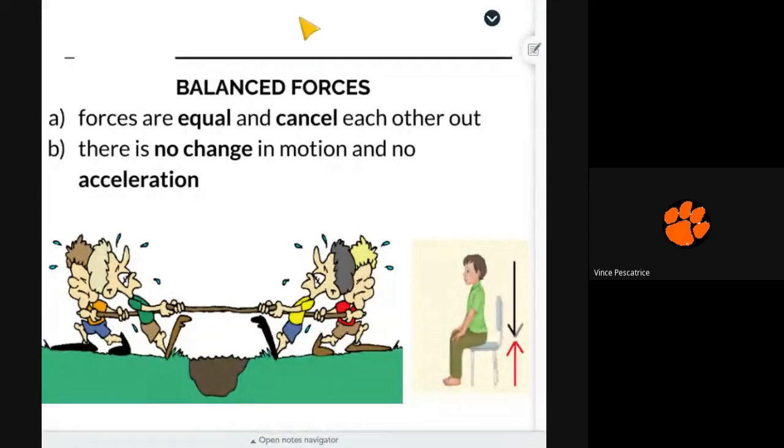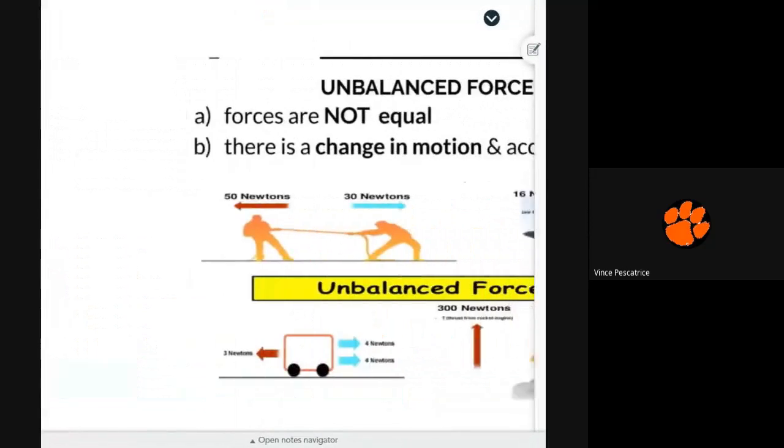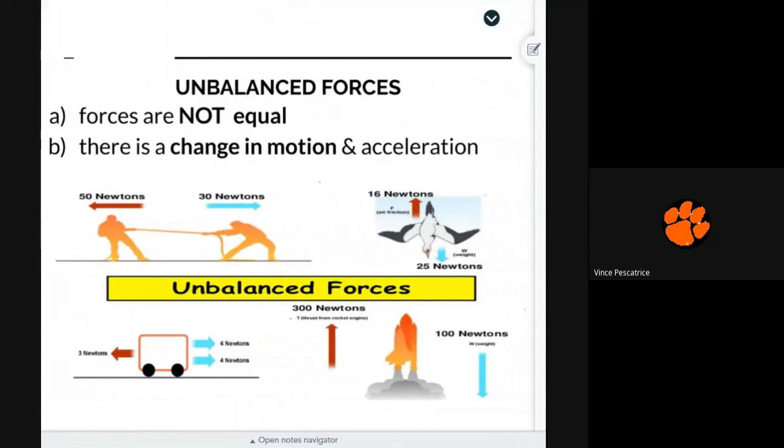Next up, if you can probably guess, if we've had balanced forces, now we got to talk about the other side where the forces are unbalanced. Unbalanced, or the forces are not equal. This is really important because this is how all motion works. When the forces don't balance out, you get motion. Whether that's you walking or driving or throwing something, when forces are unbalanced, you create motion.